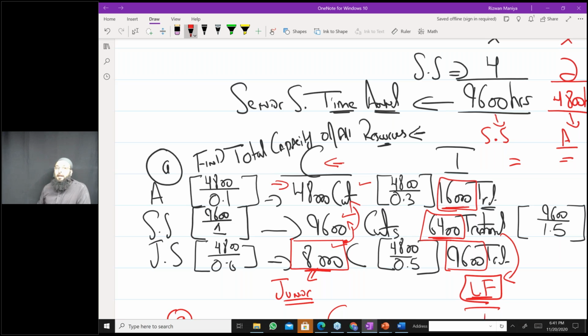So now, wisely tell me, if you know that senior stylist can only treat 6,400 people, is there any use of washing hairs of 16,000 people? Come on, tell me. No use. If you're doing it, you're stupid. Because the maximum you can deal with is how much? 6,400. Because there'll be a line of people standing and they'll start throwing things at you. Hello, we are waiting. Our hair is so wet. Do something. And you say, sorry, come tomorrow. They'll slap you. Understand? This is the congestion in the process. We normally use this word when we are sick, the doctor says you have a congestion issue. So this is a congestion. Some stoppage is there, and this is the limiting factor.